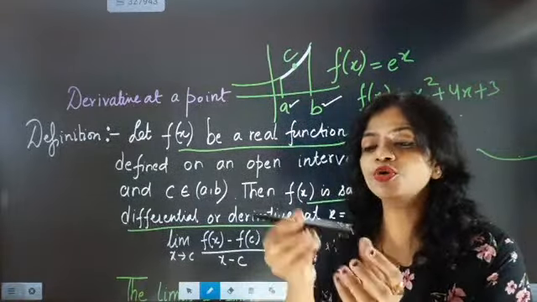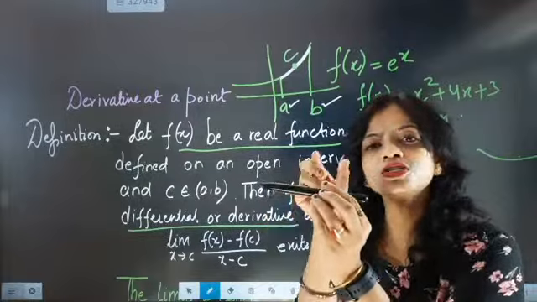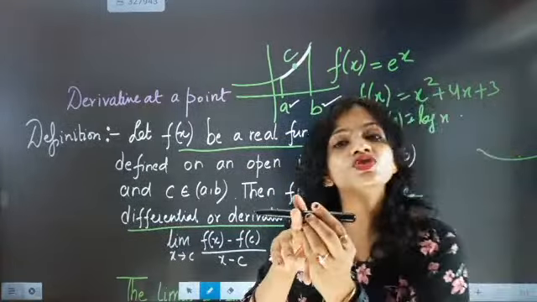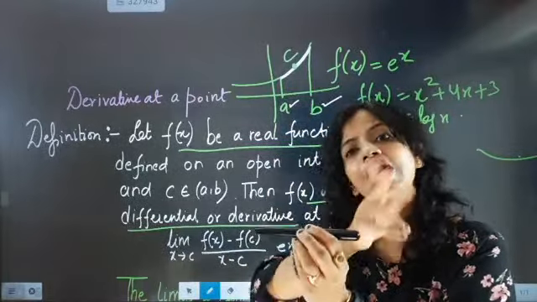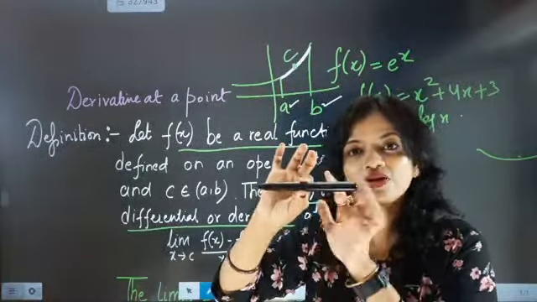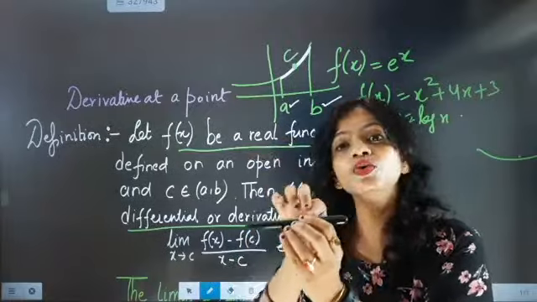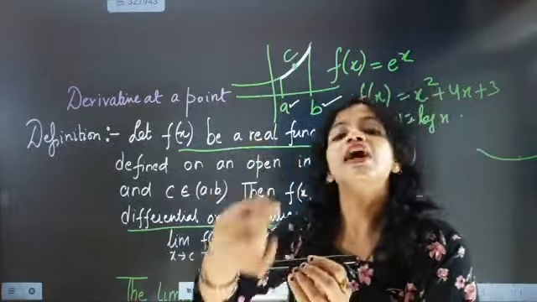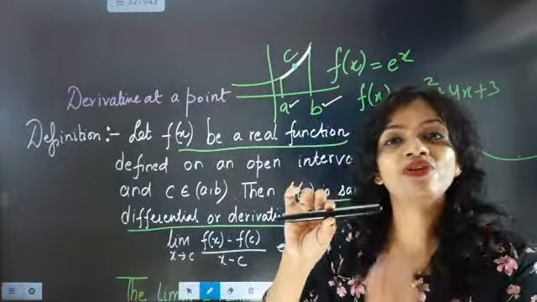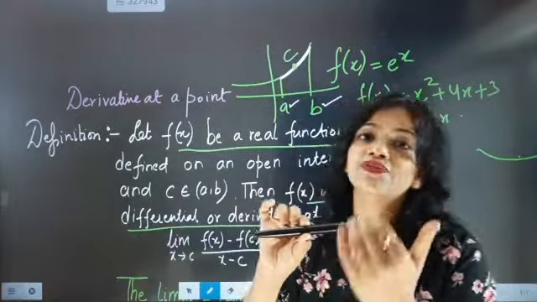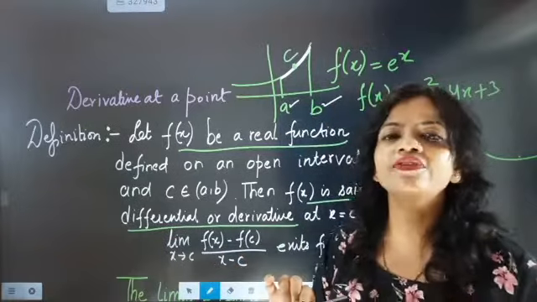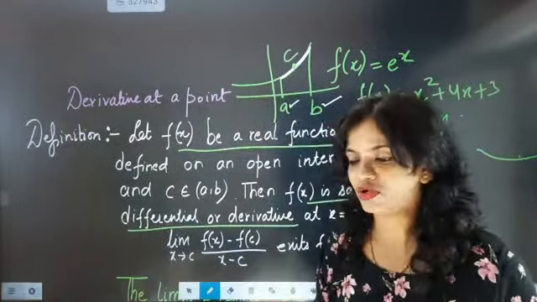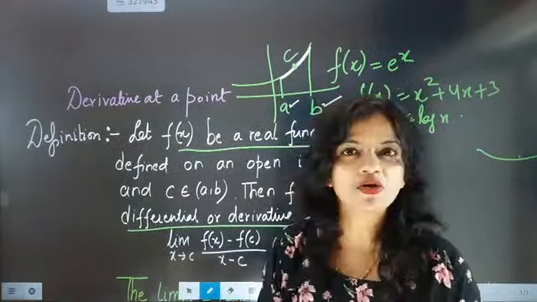It means I am going to break this pen into a small piece, and now I am going to check that the left part of it should be equal to the right part of it. The left part of the pen should be equal to the right part of the pen. That means this is derivable, or exactly differentiable, and it will exist for the left hand derivative and also the right hand derivative. So this is the common simple concept.